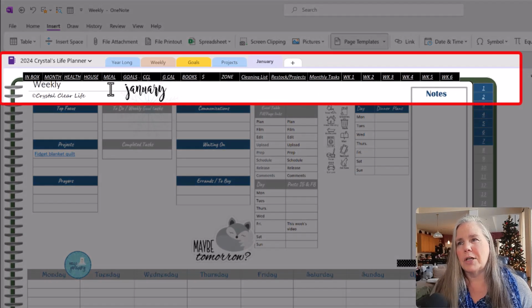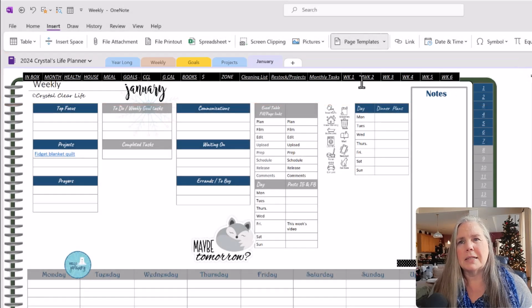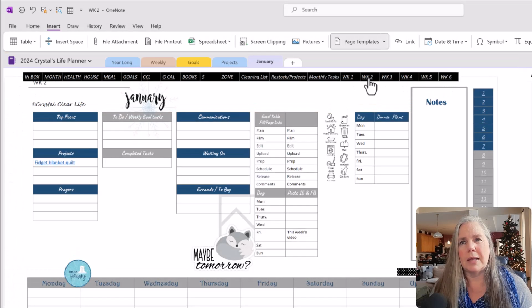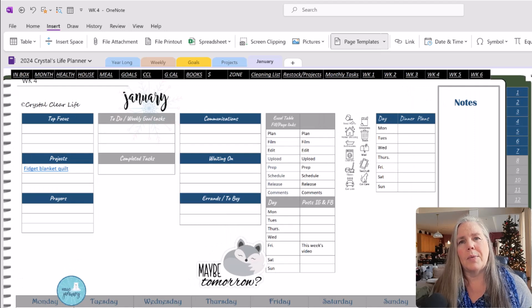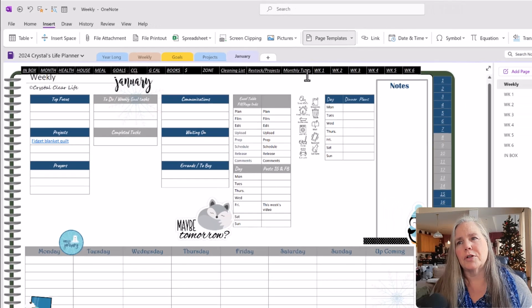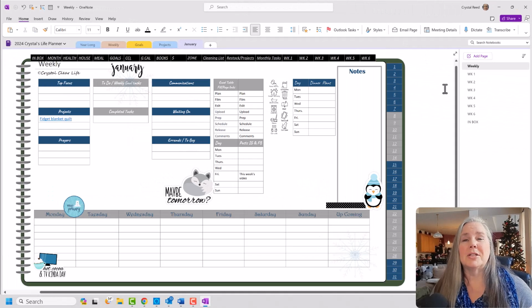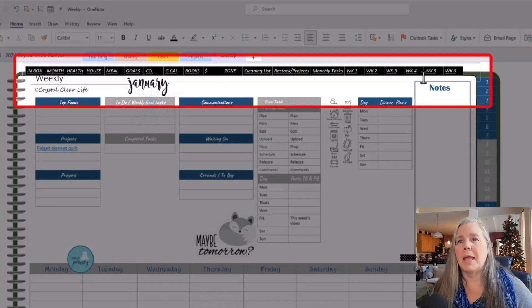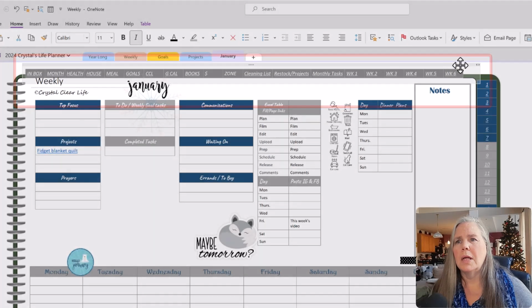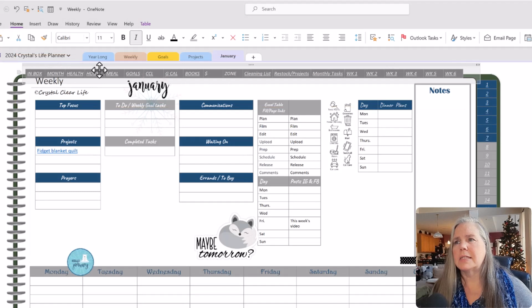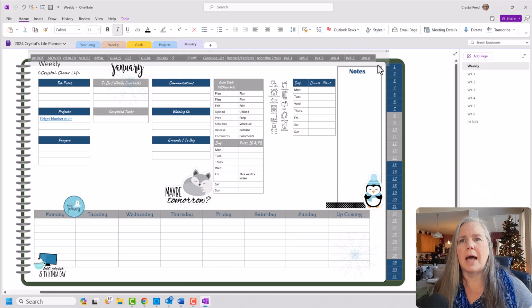The first thing that I want to do is go up here and copy these links at the top, because they are the links to my weekly pages that I have just created here, okay? All right, so I want to copy those first. I'm going to go back to this weekly template that I made, go all the way up to the top, and copy this whole table across the top. Now this table has links to all of my various pages, my Google Calendar, all of that kind of thing. I'm going to highlight the whole thing and say copy.